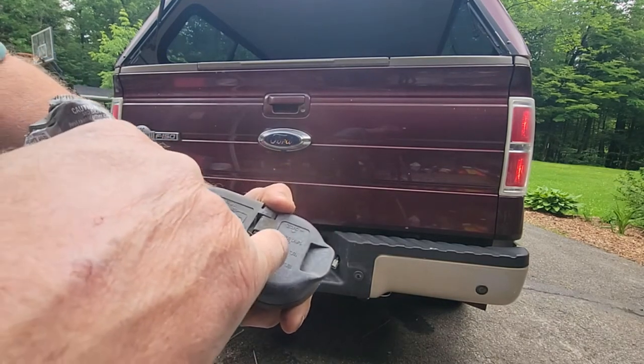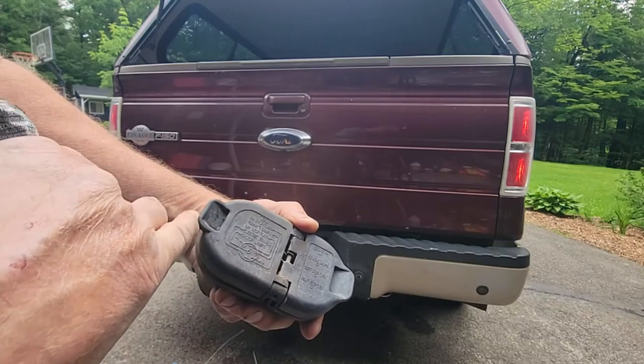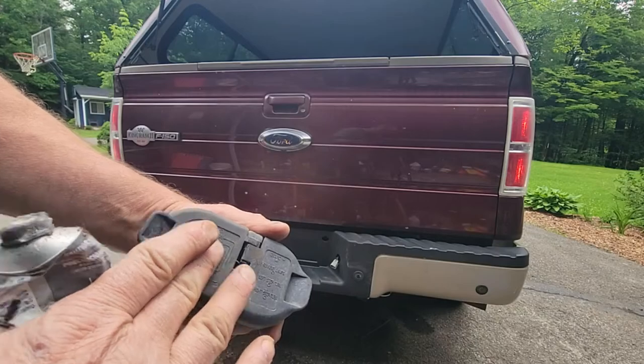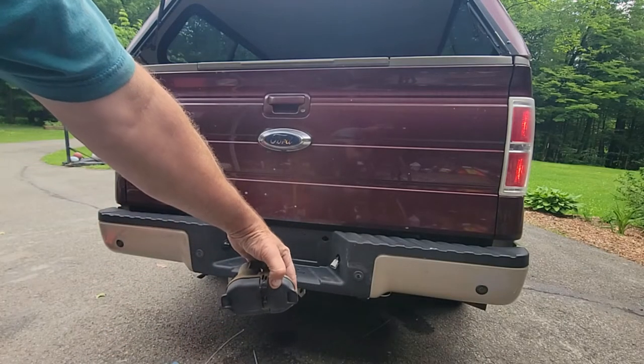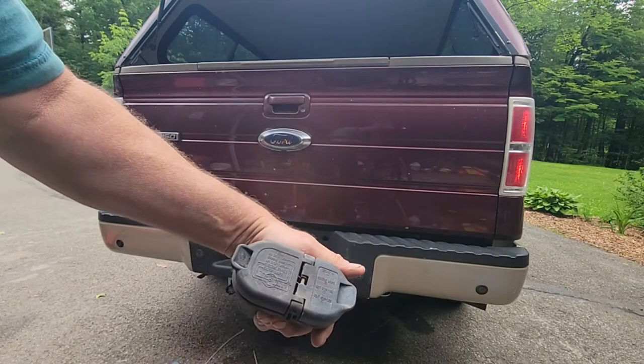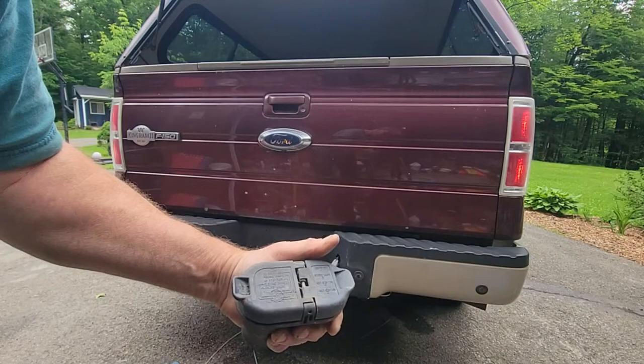This tells you left stop, turn, running, lamps, grounds. All this is right on the plug. I never noticed that. I've plugged into this hundreds of times, and maybe because it's down low and tilting away from you. But this shows you the wiring. That's kind of cool. But the connectors look pretty good in there.